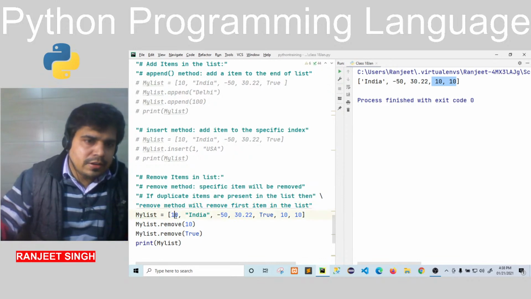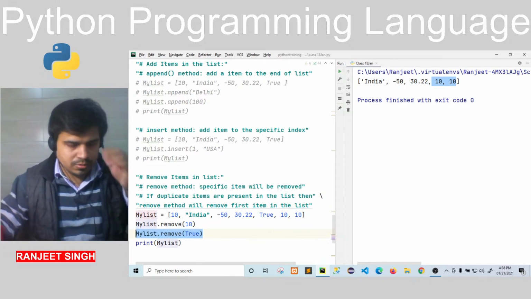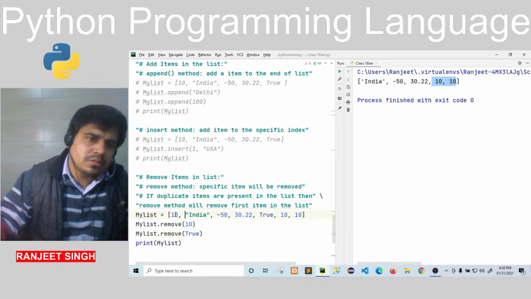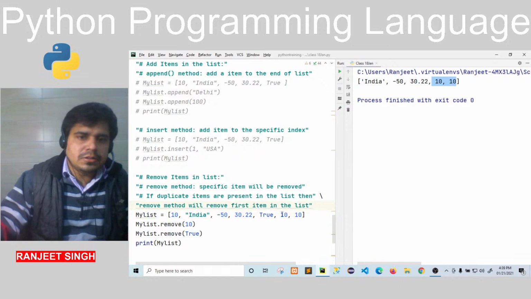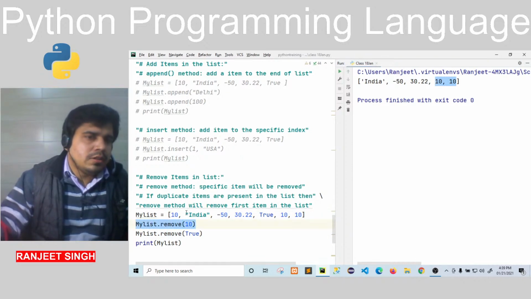So here 10 is present 3 times: 1, 2, 3. But here it removes the starting 10, and the later 10s are not removed. That means if duplicate items are available in the list and you use the remove method, then it will remove the first one.